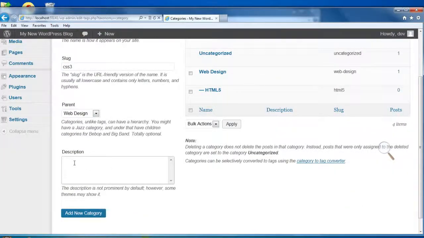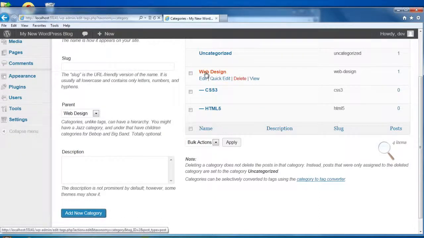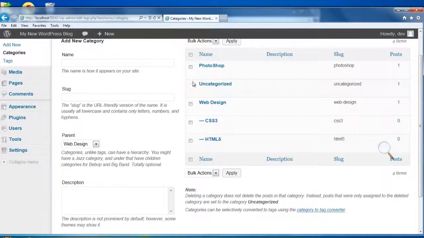I'm going to skip description for now, but I can add it at any time by editing my existing category. So now under web design, I have CSS3 and HTML5. And I'm thinking under Photoshop, why don't I have a category of sort of my own Photoshop gallery? So let's say I'm going to do like a website that's going to be a portfolio of my work. Okay, so under Photoshop, I could just have a gallery. And then I'll take my best work from Photoshop and drop it into the gallery.